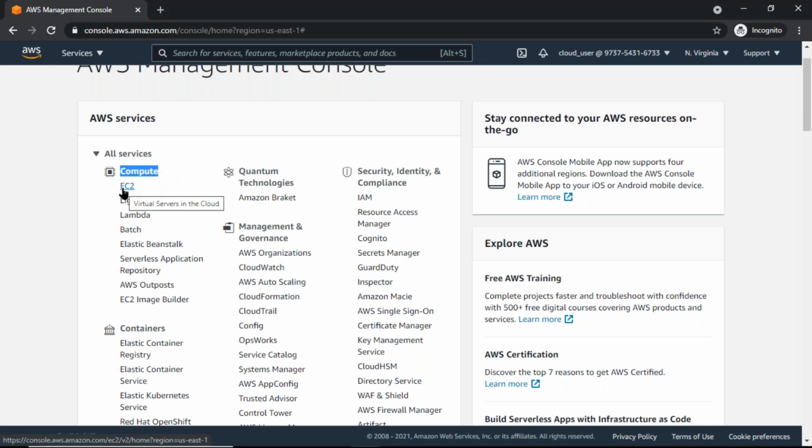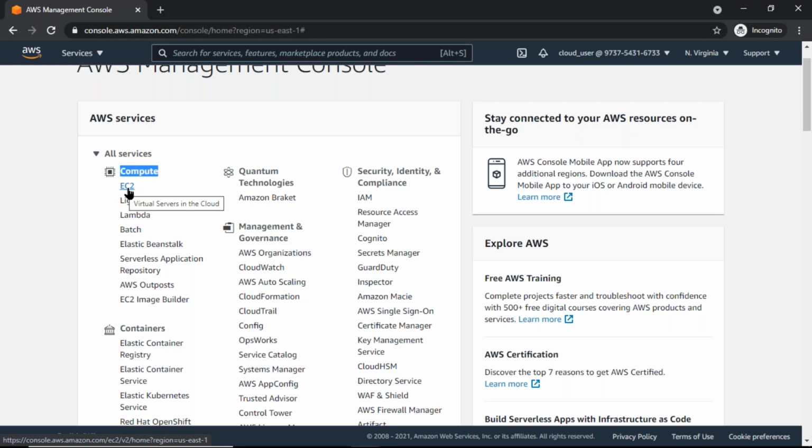Here we have EC2, Elastic Compute Cloud. By using this EC2, we can create the servers, Linux servers, Windows servers, with how much RAM we need, with which operating system we need. Understood, right?